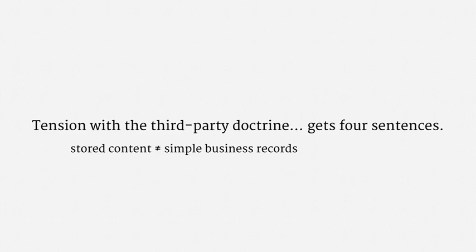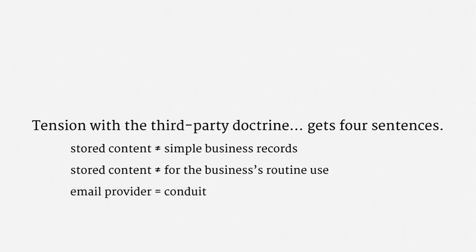Another distinction that the panel drew is that stored email content isn't for a business's routine use. But, of course, email services make all sorts of routine uses of their customers' email. They build spam filters and recommendation engines, for instance, and they certainly target advertisements. A final distinction that the panel emphasized was that an email provider acts as a conduit. Again, that rationale might cover email from when it's sent to when it's received, but it really doesn't help with draft email or opened email.